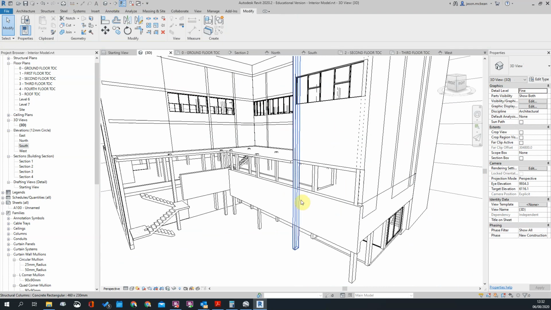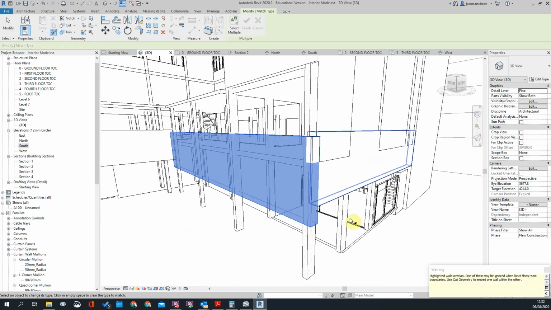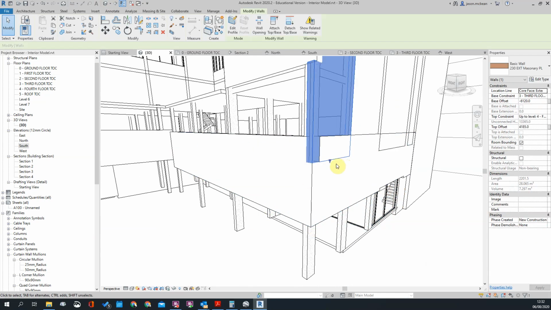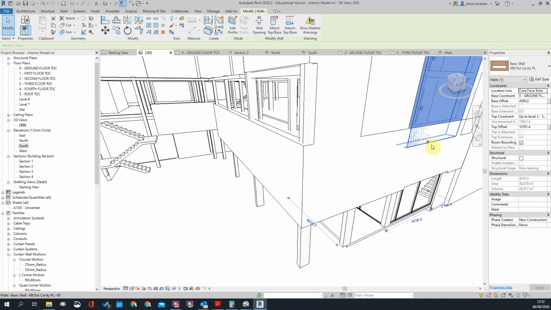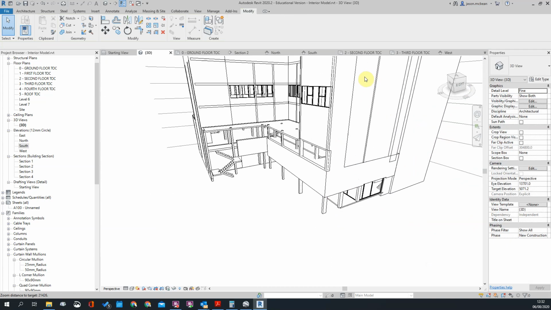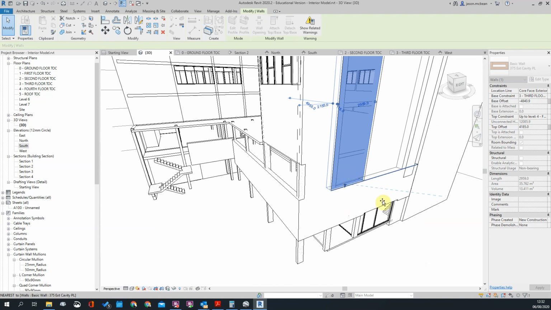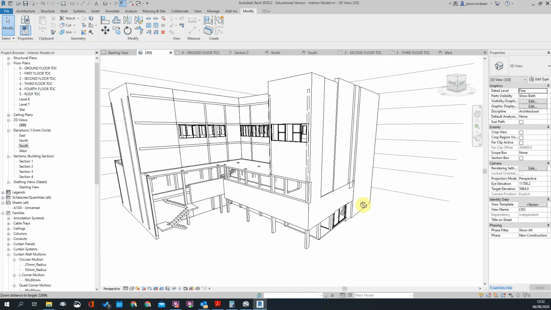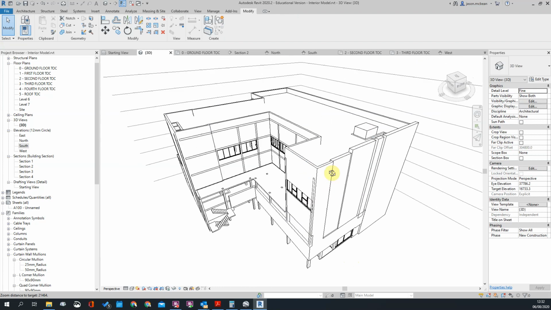So let's just go to 3D view. So match this with that. That's fine. These bits of wall you can terminate on top here. You can see they start joining up, which is what you want to see. Likewise with this bit of wall here, this will also start and terminate on top there. But it looks like there was a bit of a detail. Oh yeah, this has not worked here. So here's a bit of a mistake.